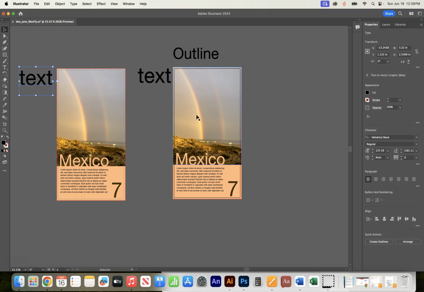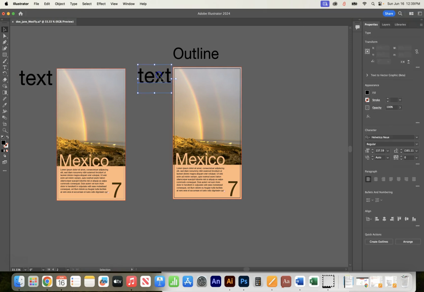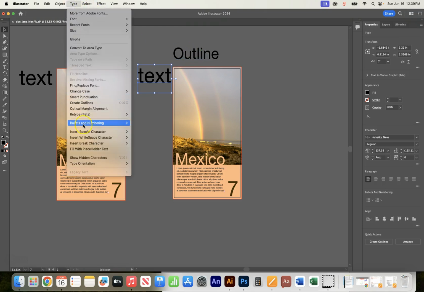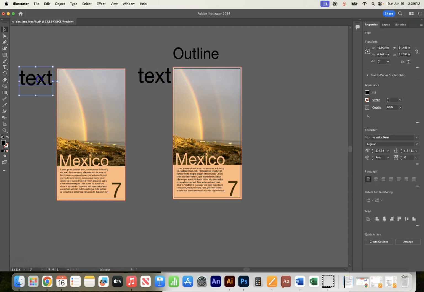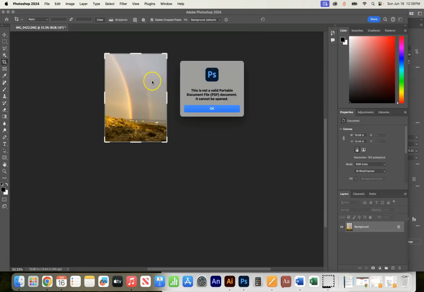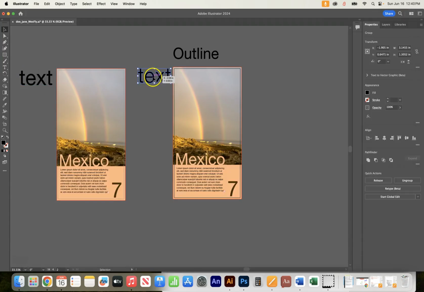So let's take care of the steps in outlining. First, we'll do a simple example here with this word right here, and you do want to do this. You do want to have everything that's over here outlined, except maybe the word outline. So you're going to go up to Type, and you're going to go to Create Outlines, which is right there. Now notice how that selection changed, and if we compare over here, you can see you've got a big selection box around this. You have a line for the baseline. Here, where these items are just shapes, we get a tighter outline.